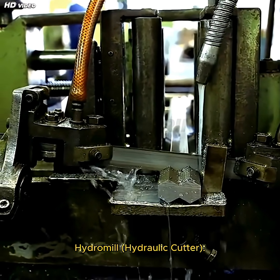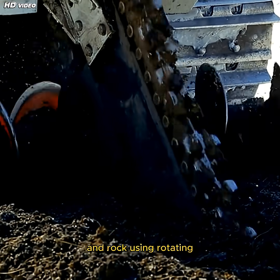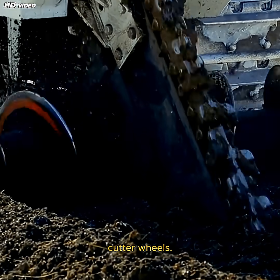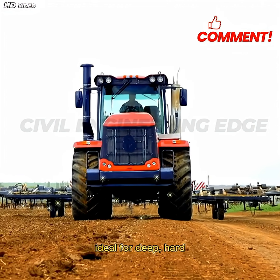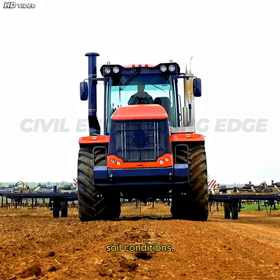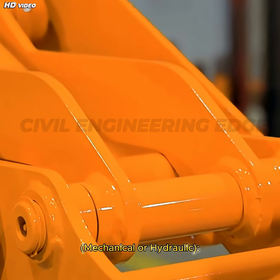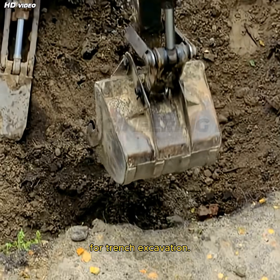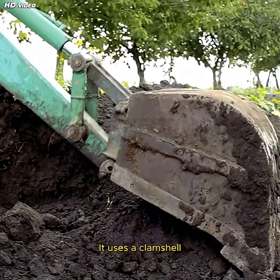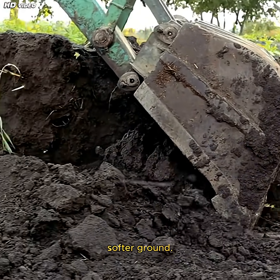One, Hydromil Hydraulic Cutter — a high-tech machine that cuts through soil and rock using rotating cutter wheels. It provides vertical precision and is ideal for deep, hard soil conditions. Two, Grab Mechanical or Hydraulic — a more conventional tool for trench excavation. It uses a clamshell bucket to dig soil and is suitable for softer ground.